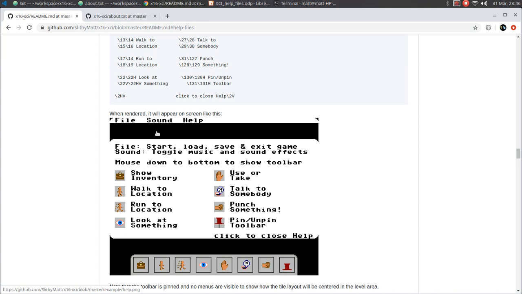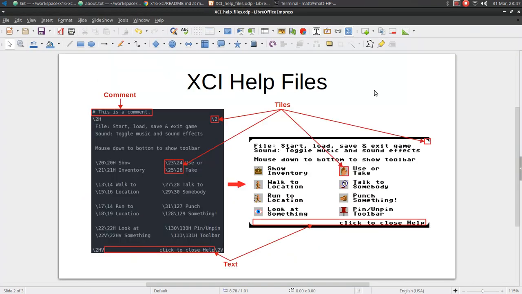And we can see here it shows up in the context of being put over a blank screen, we're not actually in a level. We're sort of at the launch of the game, and we have the toolbar visible, so you can see here we're recycling the tiles that we use for those toolbar buttons. So if we go back and look at that first slide, we can see all those tiles.